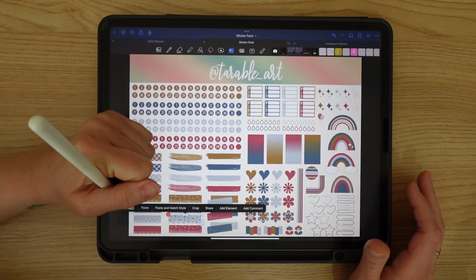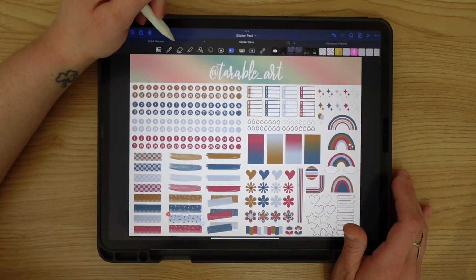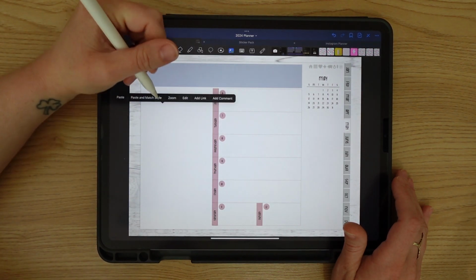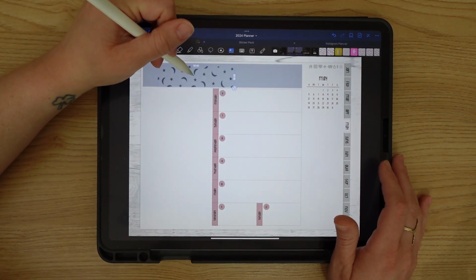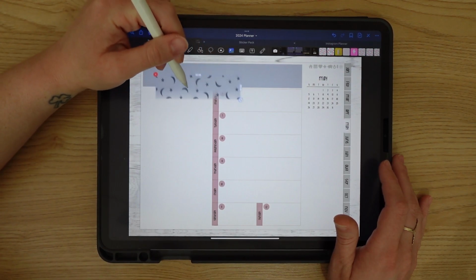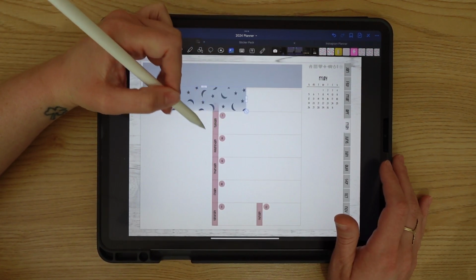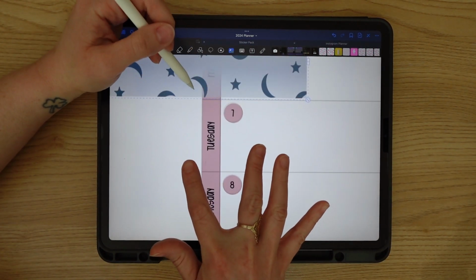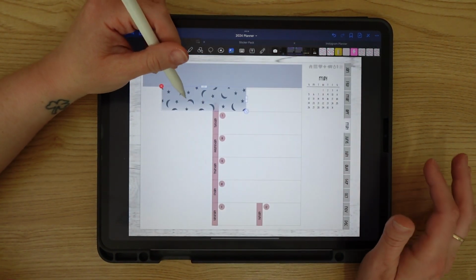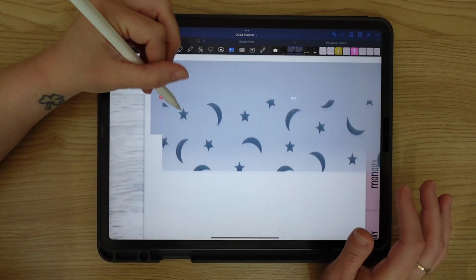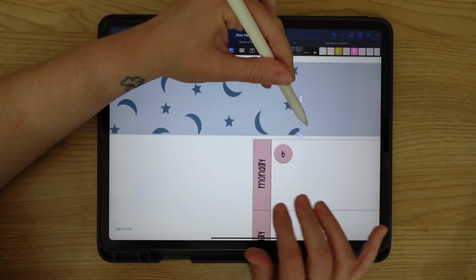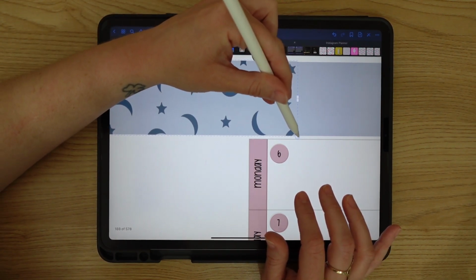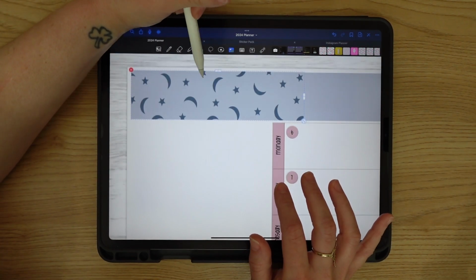So now I'm just going to copy this one, and I'm going to bring it back and paste it. And then I'm going to grab my image tool, and the reason that I pasted that background there is because, if you can tell, there is some transparency here, and I didn't want to keep that. So I'm just going to zoom in here and size this until the edges meet, till it looks pretty solid. And I think that looks good.